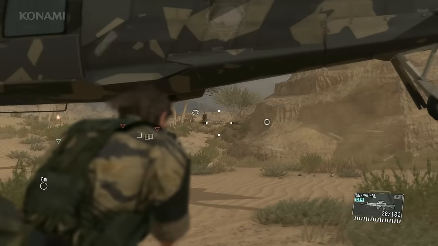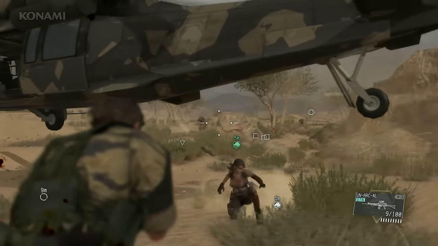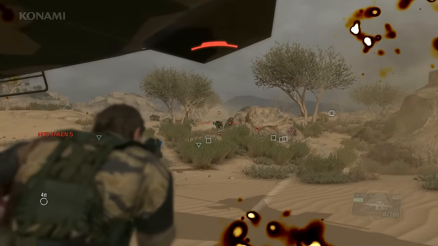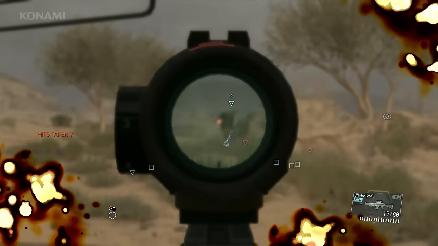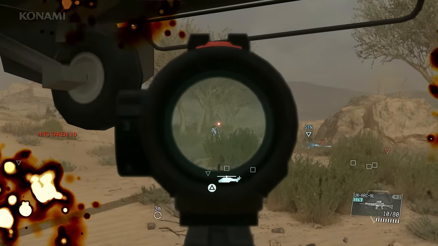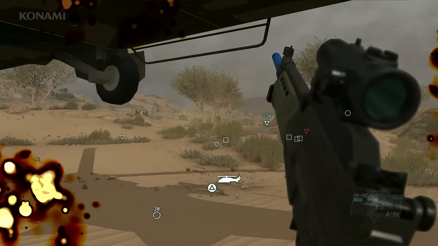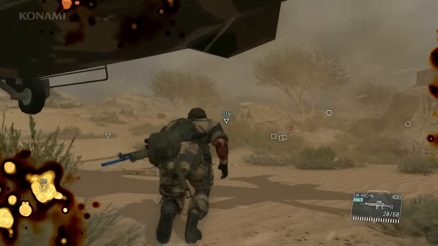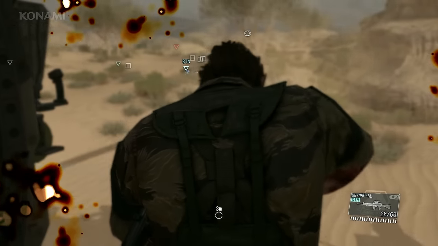Keep a lookout here. Provide some cover for Quiet if she needs it. Coast is clear. Let's go ahead and get on the chopper and leave the mission area.